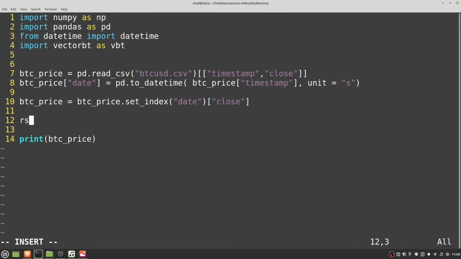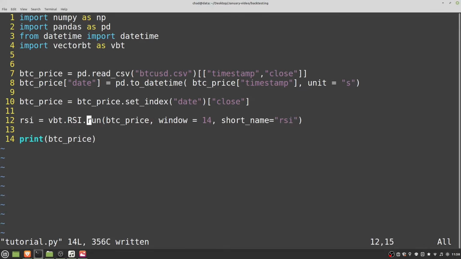Let's go ahead and calculate the RSI here. So remember, our strategy is an RSI based strategy. So let's go ahead and calculate the values of that. So RSI is equal to vbt.rsi.run BTC_price, window is equal to 14, and we'll give it a name. So short name is equal to RSI.